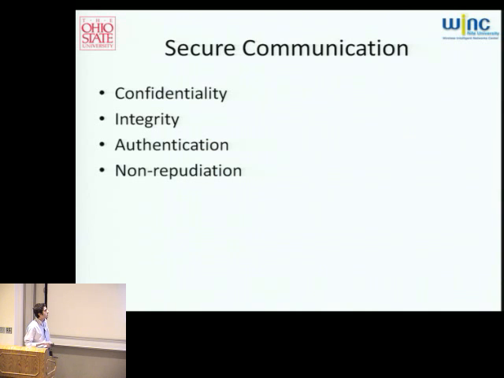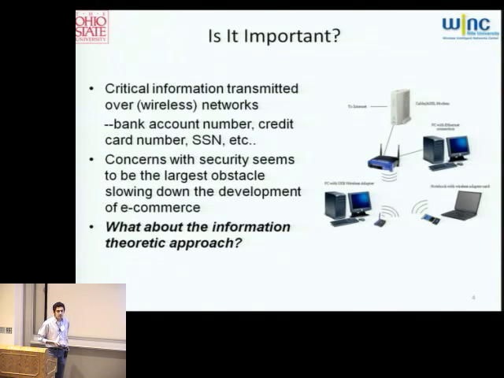So secure communication has many applications. Integrity, where you want to make sure that the received message has not been altered by a non-legitimate entity. Authentication, which is clear from the name. Non-repudiation, like a signature, where you want to make sure that the transmitter cannot refute the received message. So the problem of interest is confidentiality, where two users want to communicate in the presence of an eavesdropper and want to keep this communication secure from the eavesdropper.